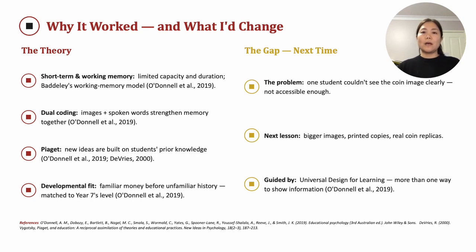In the real lesson, I will use a bigger image and I will print copies to hand out to students too. And I will bring real coin replicas so students can hold them and observe them. This follows the idea of Universal Design for Learning. This says there is more than one way to show information.